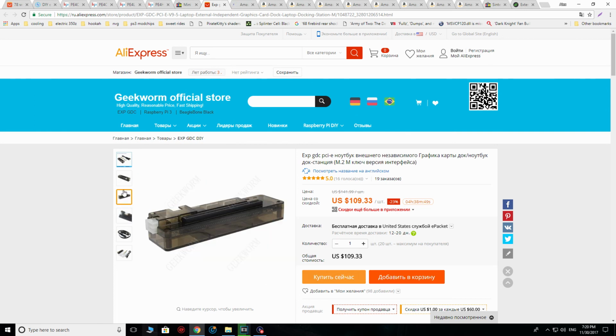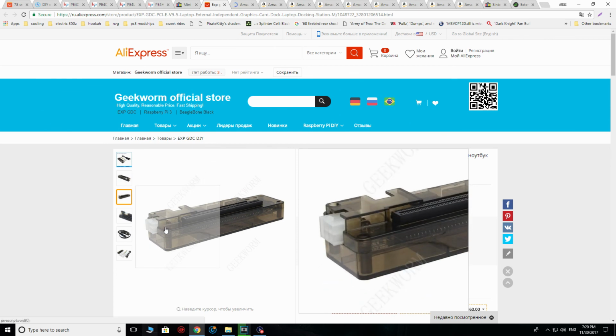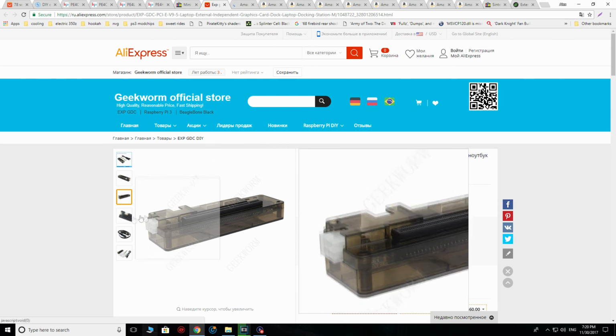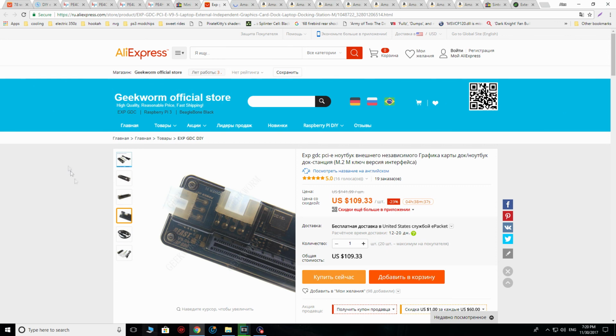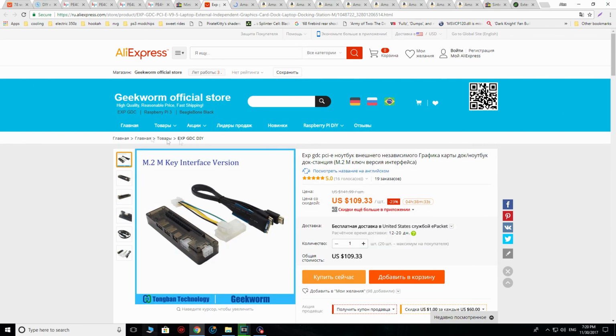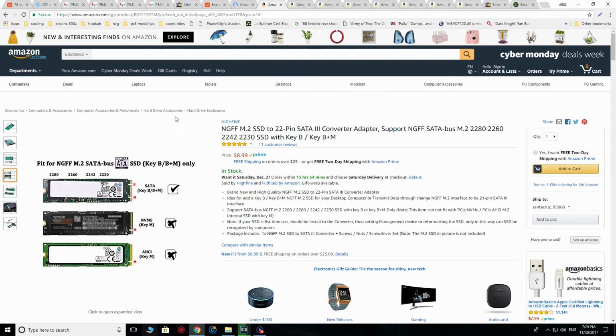But again, with this sort of setup, you're going to have a power supply that connects to these 6-pin Molex connectors, and that makes it a bit of a pain because you have a bunch of different boxes. It's definitely very cluttersome unless you put it into an enclosure. Now we're talking about enclosures in my next video. I'm not going to touch on that for this video today, but I am going to show you guys some of these things that I bought for my laptop to get it up and going, as soon as Amazon decides to be nice and loads here, which may be quite a while.